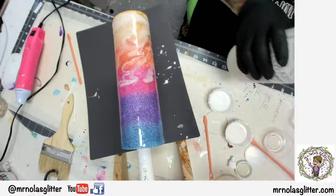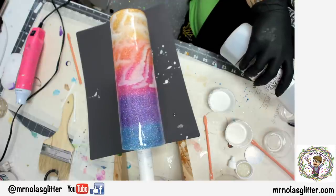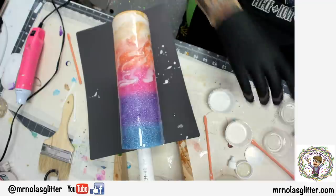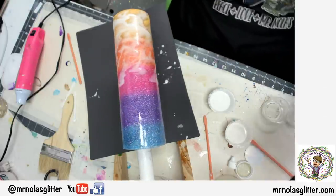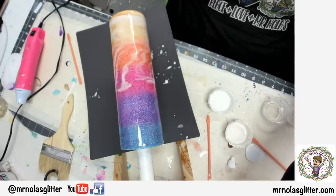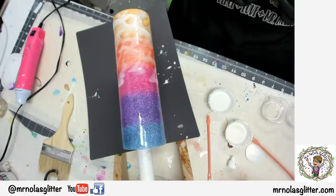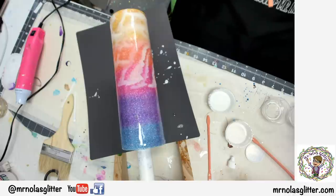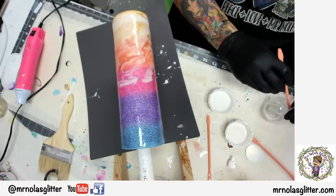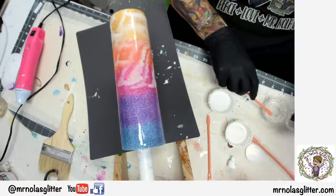Wow. Okay. Well, Tommy, thank you. I did not see your order for this glitter. I actually used these same colors on another cup two weeks ago. I don't take people's ideas. You can return that order if you'd like. I will refund you fully, minus shipping. By all means. I'm sorry you feel that way. So Tommy, if that's your real name, go ahead and send me an email and return your order and I will refund you minus shipping.